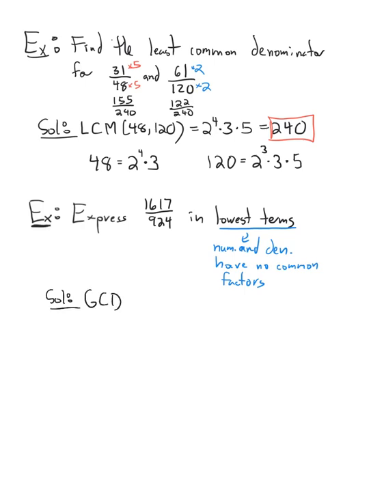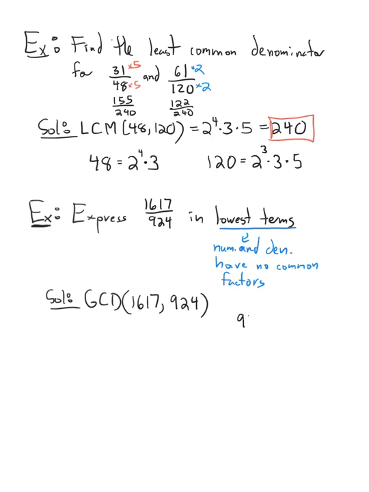So we need to find the greatest common divisor of 1,617 and 924. Okay, thinking about this, pause the video now and see if you can find this. All right. So there are two ways of going here. I will say you could do a tree factorization for both numbers, but that might take a while. If you're just looking for the greatest common divisor of two numbers, the Euclidean algorithm that we learned is probably a little bit easier to do. So let's go ahead and do that.